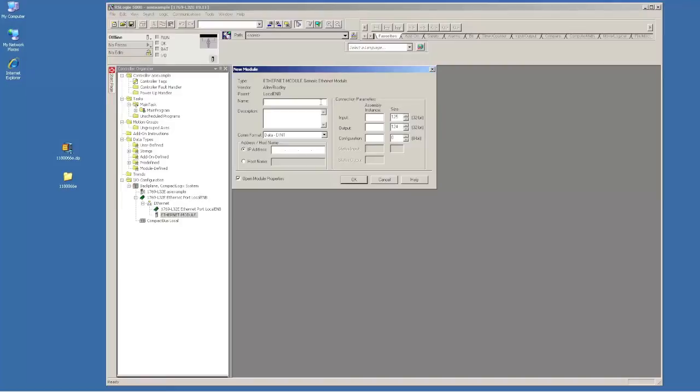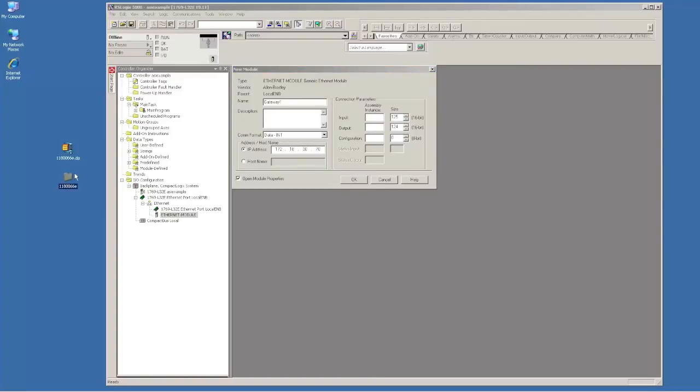Okay, next thing I want to do is call it Gateway 1. You'll see later when I import my CSV file that I've assigned the tag names to that particular Gateway 1 name. You could use others, but you'd have to change the CSV file name. And then we have some more information that we want to fill in. COM format, I've always done it data integer. I think it's a little bit easier, especially for analog data, if you want to directly map it, as well as the tags are all set up for integer. And then my gateway, as you saw in the last video, we've configured it for 172.18.30.70.